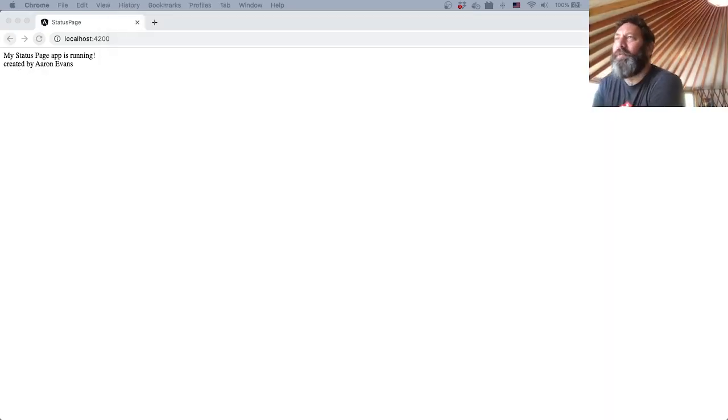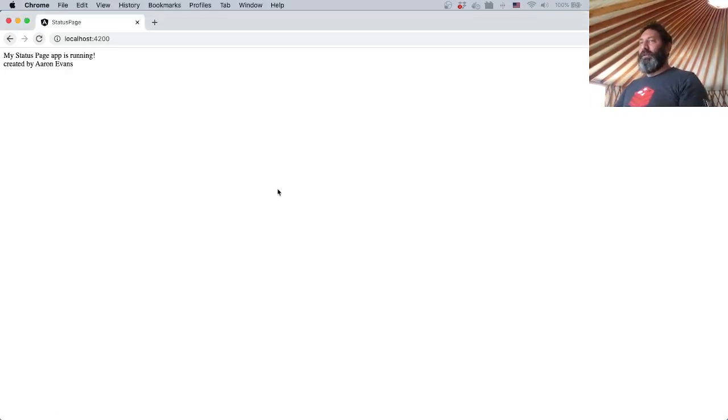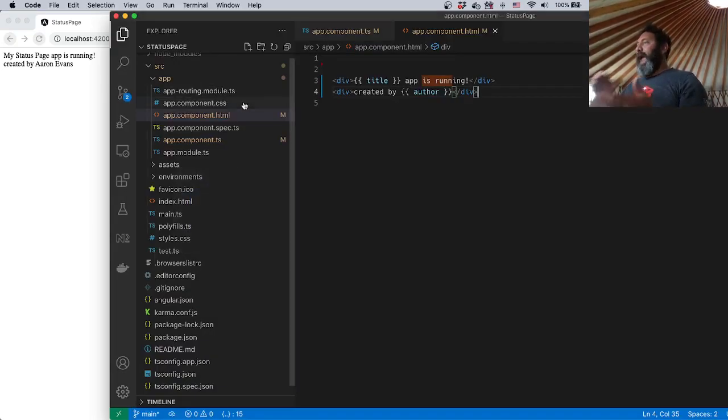All right, so I've abandoned the idea of keeping track of page loads for right now. Got sidetracked there, and I don't know what I was doing wrong. It just wasn't getting the state. It wasn't actually keeping any state in my component. So let's go back and look at how to create a new component.